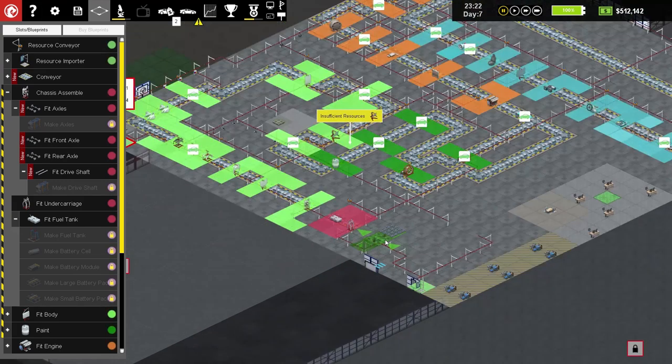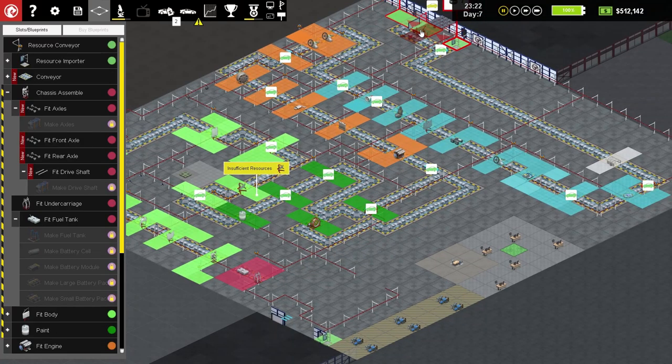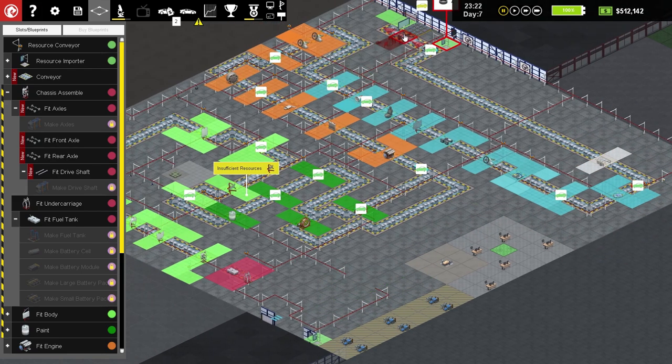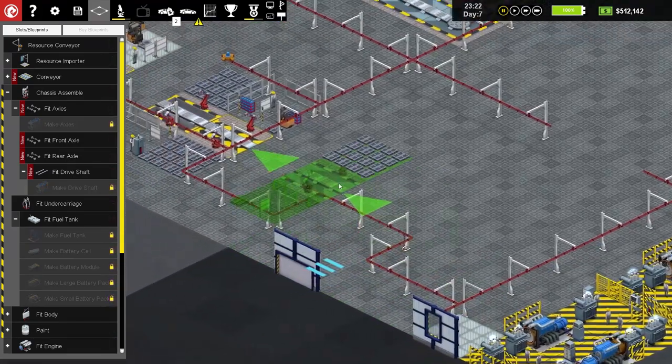I wonder, do we need two things going to the export bit? Because there's an export slot there. Is it a bad thing to have them branching off just there and coming all the way back around here? I don't think that would make any difference. No, let's not do that. That's probably a waste of time.